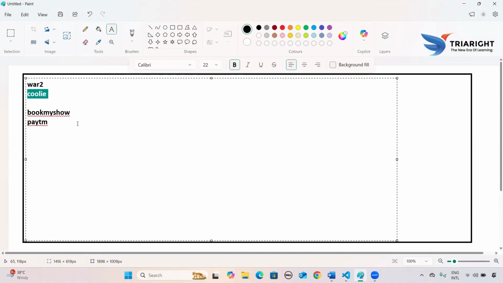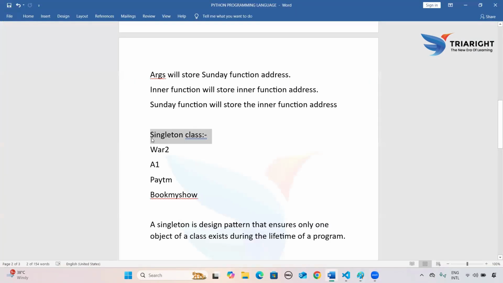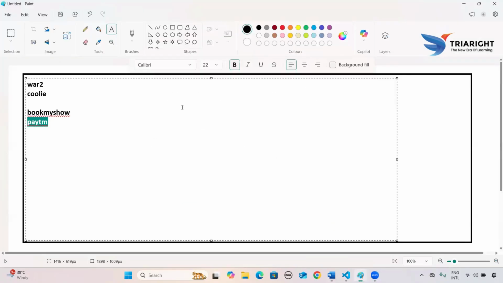We are also taking two platforms to book our movie, one called BookMyShow and another called Paytm. Here we are going to use the concept of a singleton class, because whenever I book 100 tickets for War 2 from Paytm, it needs to reflect in BookMyShow also. We are going to write this logic in the backend, because in the front end you can use HTML, CSS and JavaScript. Let's see how to do that now.